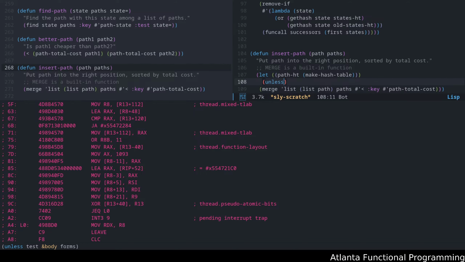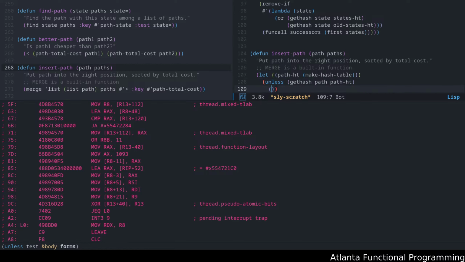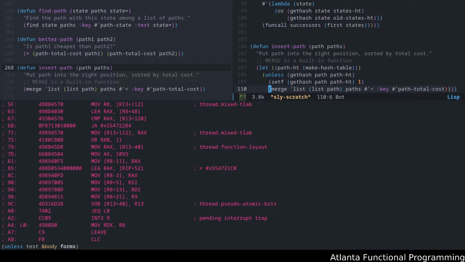And then what we'll do is we'll say unless get hash path ht, we'll setf get hash path ht with visited, and then grab the merge, because that means we can actually return this.